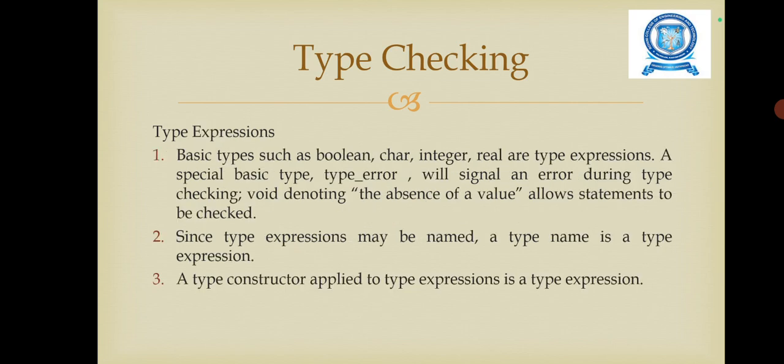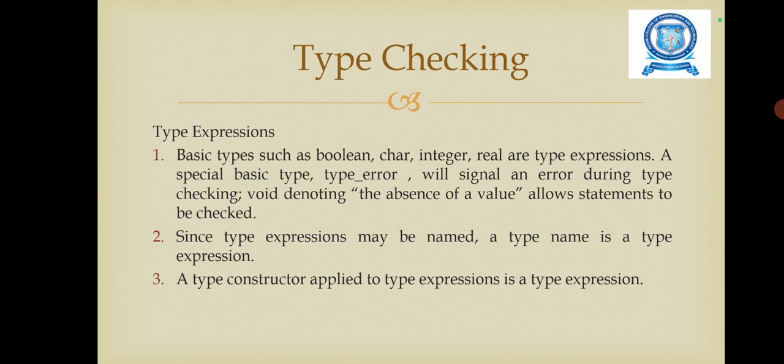The type of a language construct will be denoted by a type expression. That means it is either a basic type or is formed by applying an operator called a type constructor to other type expressions. The sets of basic types and type constructors depend on the language to be checked. The following are the definitions of type expressions.